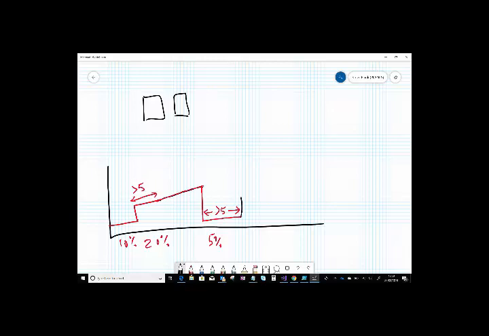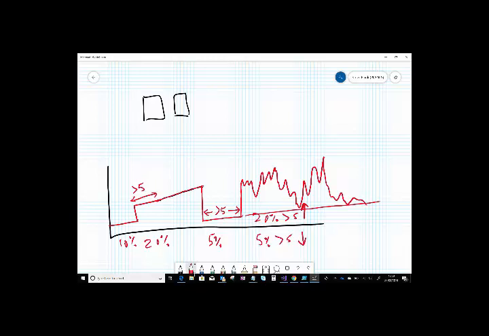Let me just fill that gap in that I've made. And we can do this scale up, and this is what it's really going to look like, isn't it? It's going to be this kind of thing. And we know that any time that we're above that 20% line for greater than 5 minutes, that's when we're going to scale up. And we could have another rule for 5% for greater than 5 minutes, and we'll scale down.